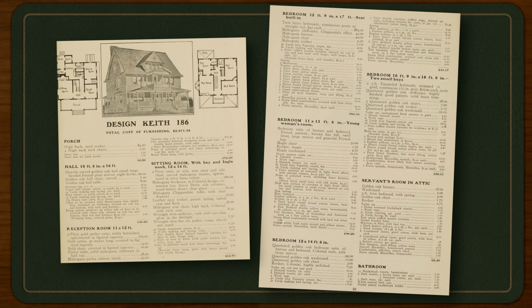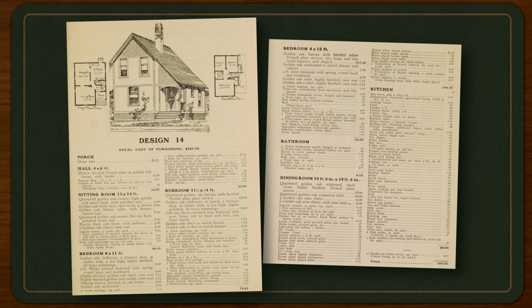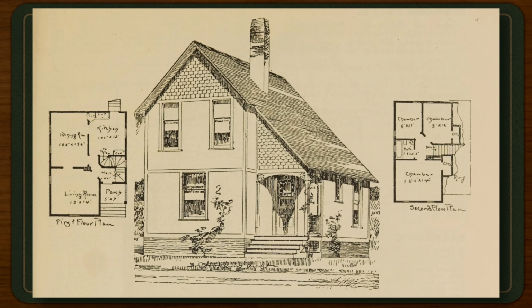Instead of relying on a miracle floor plan, suggestions like this booklet existed to help new homeowners get an idea of how much furniture they would need. In the bedrooms of this small 1903 home, they recommended 2 chiffoniers with 5 drawers, a bureau of 4 drawers, and 2 washstands to be split among the 3 bedrooms. The floor plan does show the standard set of smaller closets as well.